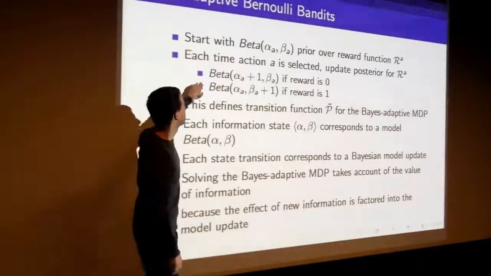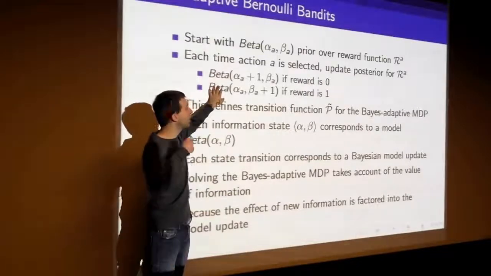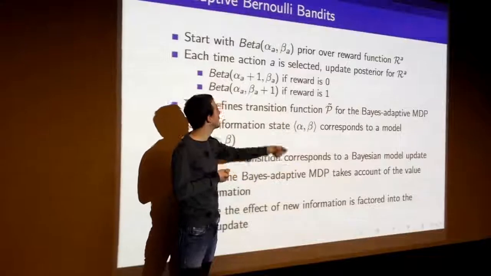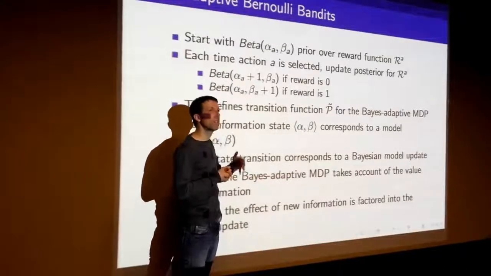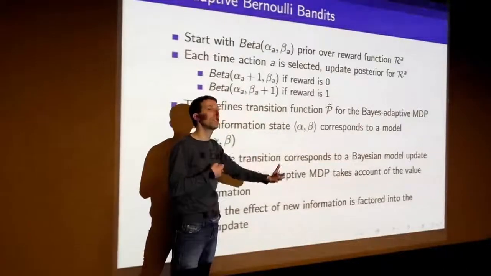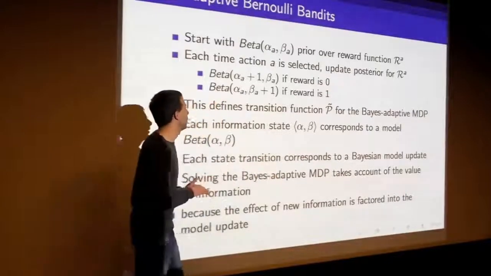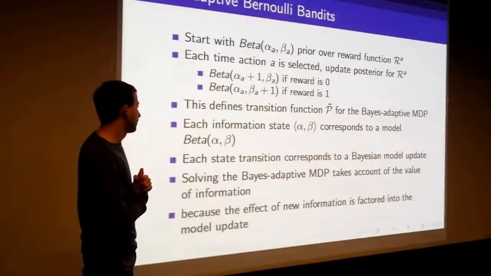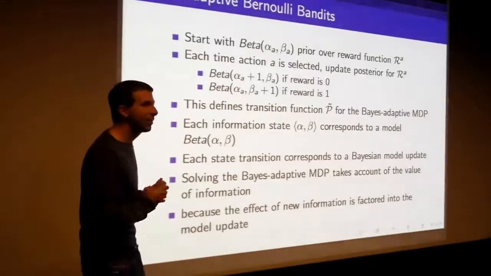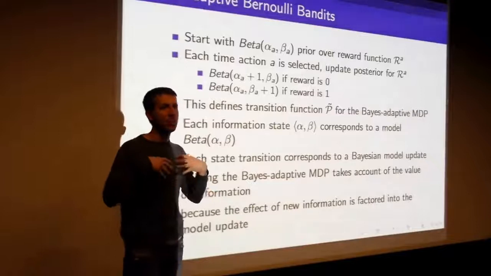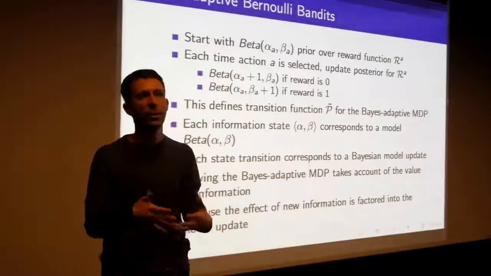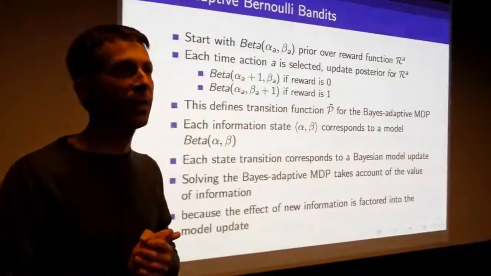Just by writing down the fact that if we succeed, then we increase our success count by 1, we've defined the transition dynamics of our MDP. And we solve for that MDP. Okay, so this is the Bayes adaptive approach. It's a way to, with a lot of computation, get the optimal solution to the exploration exploitation dilemma.